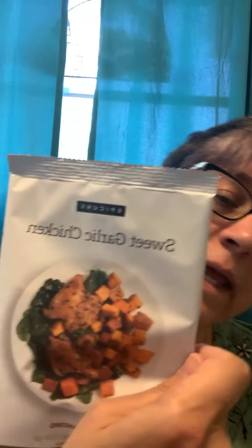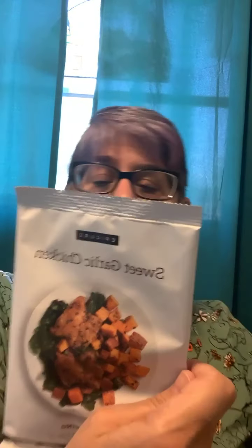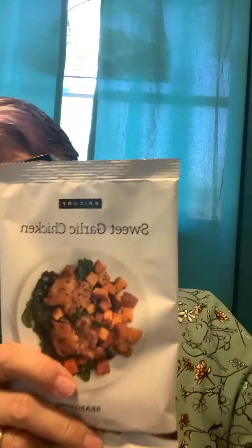Another one of my favorites is sweet garlic chicken. And on this one, we use roasted baby potatoes instead of the sweet potatoes. Sweet potatoes are good, Chris just isn't really a huge fan. So this is another favorite of ours. Sweet and sour stir fry. You can use this to make jambalaya, but I also saw a salmon sheet pan meal with fresh pineapple. So this one looked really good. I may have to try this one again.